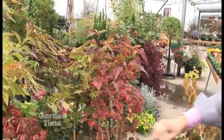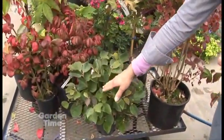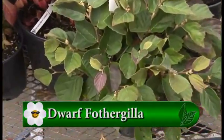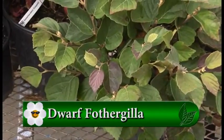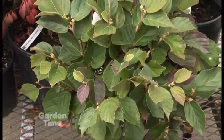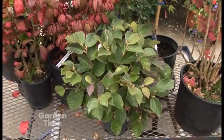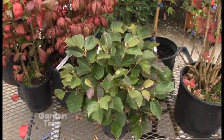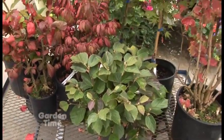The Fothergilla is very nice — it has a different kind of foliage with purple, and it's more of a true purple with that green. This is the dwarf form, three to four feet, which is kind of hard to find in nice shrubs at that size range. I wish it was showing full color now, but in another month it's a showstopper — people actually stop and try to figure out what it is. It's the Fothergilla that's catching the eye.